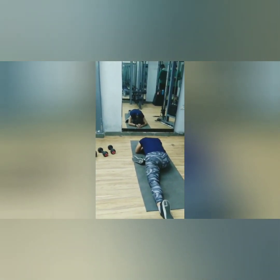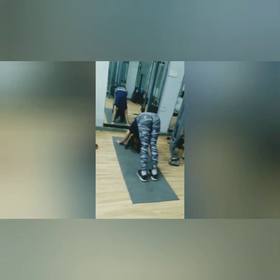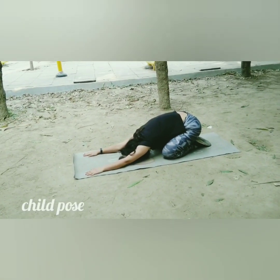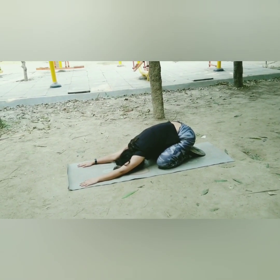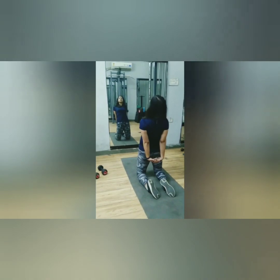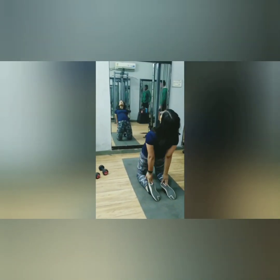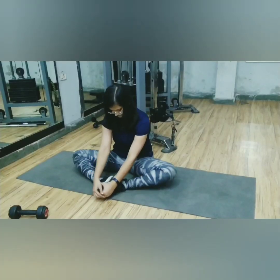Today we will be seeing some examples of static stretching, which you need to do at the end of every workout. We will hold each stretch for 5 to 15 seconds long. Post-workout stretching helps in releasing lactic acid built up throughout the workout. It will improve your flexibility and range of motion, help your muscles recover faster after an intense workout, and is a great way to release stress and tension.